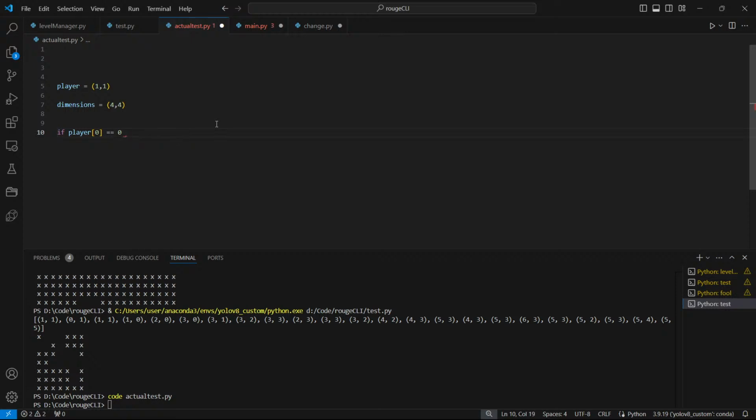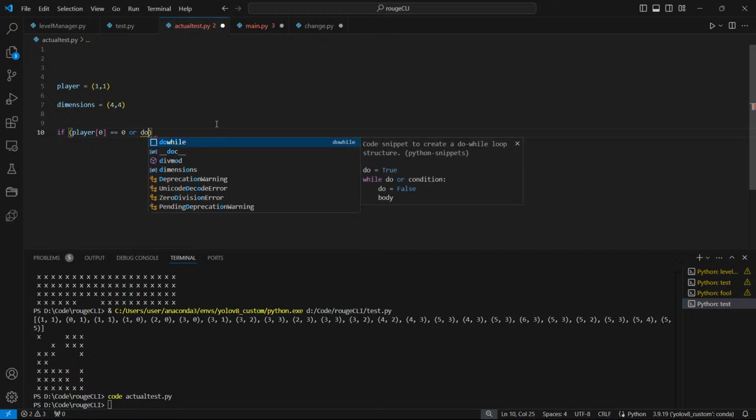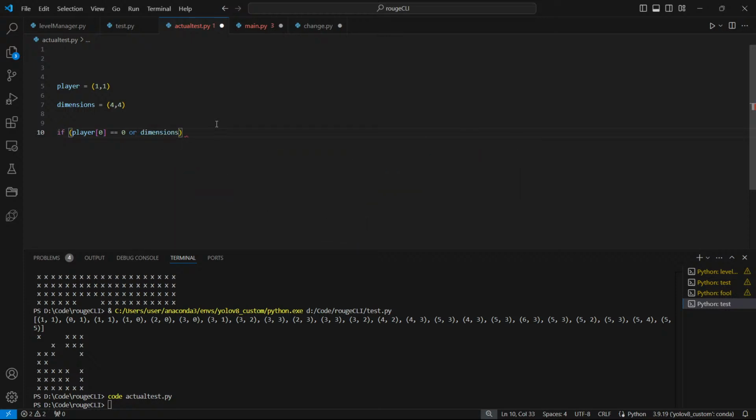I don't think this will work, but oh no, we need to surround this, right? For example, this or dimensions 0, or there we go, Boolean logic, or this.